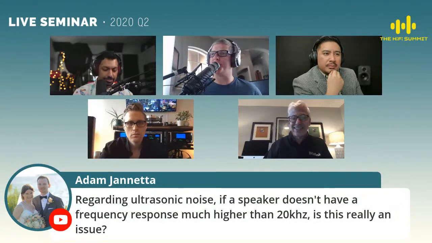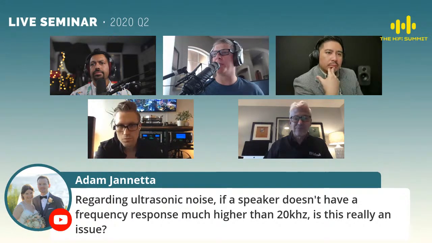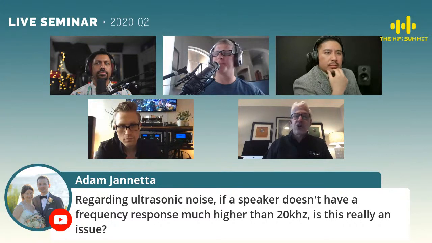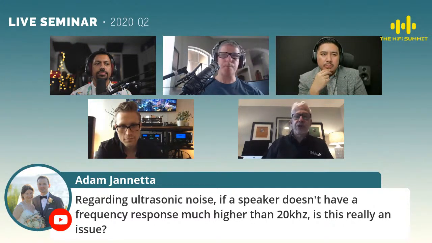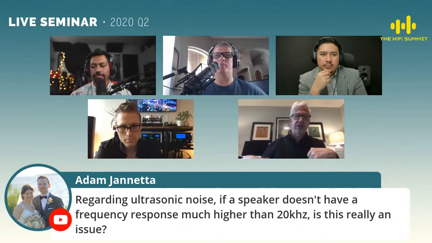There you go. Got a couple of great questions that came in. Adam's got one here regarding ultrasonic noise. If a speaker doesn't have a frequency response much higher than 20 kilohertz, is it really an issue? Yes. So when they build a tweeter, every tweeter resonates at a certain frequency. The resonation is where it kind of goes nuts, like the old singer who would sing the note and break the glass in the commercials from Memorex tape. So everything resonates at a certain frequency. When it resonates, there's a big peak in the frequency response. So what everyone's trying to do is build tweeters that are so light that the resonance is above 20,000, so it doesn't interfere with the music.